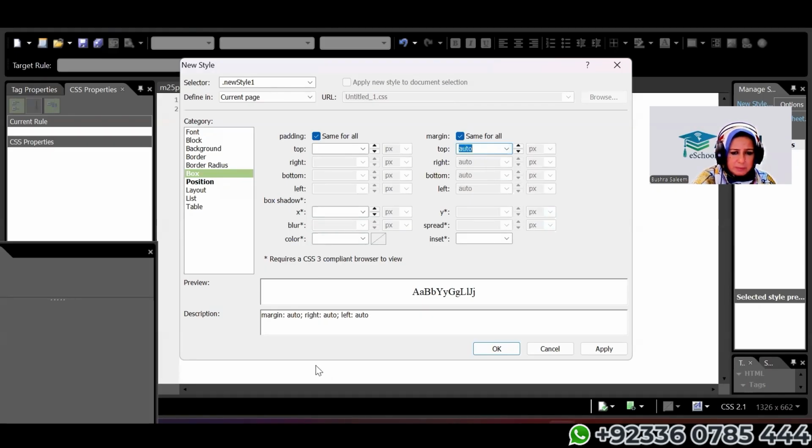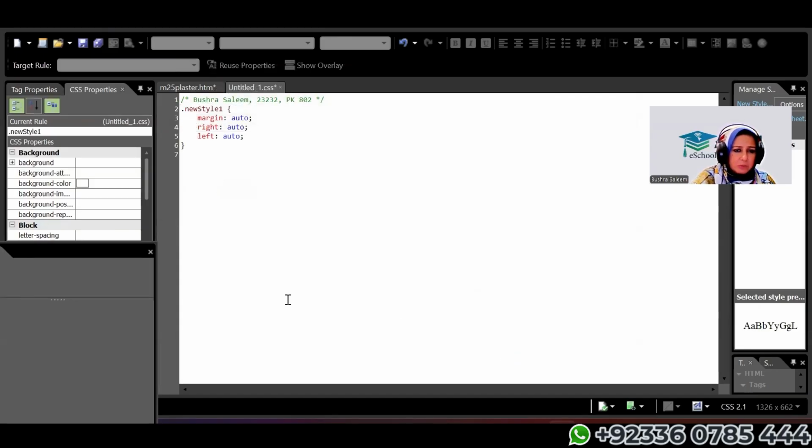So we order it. Now the right and left is auto. Apply it. Okay. Now you can delete it from here if you want to delete this one. Acha, the name we didn't add here. You write the name, the table one. Okay, you can write it here as well.